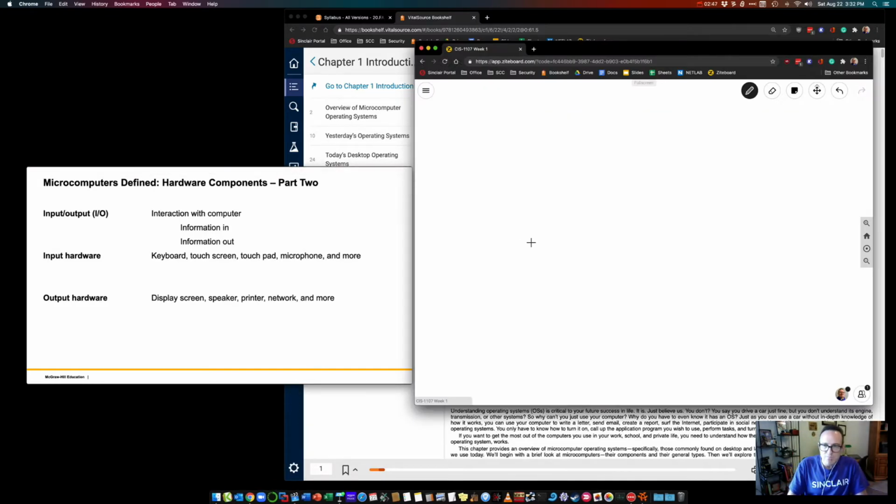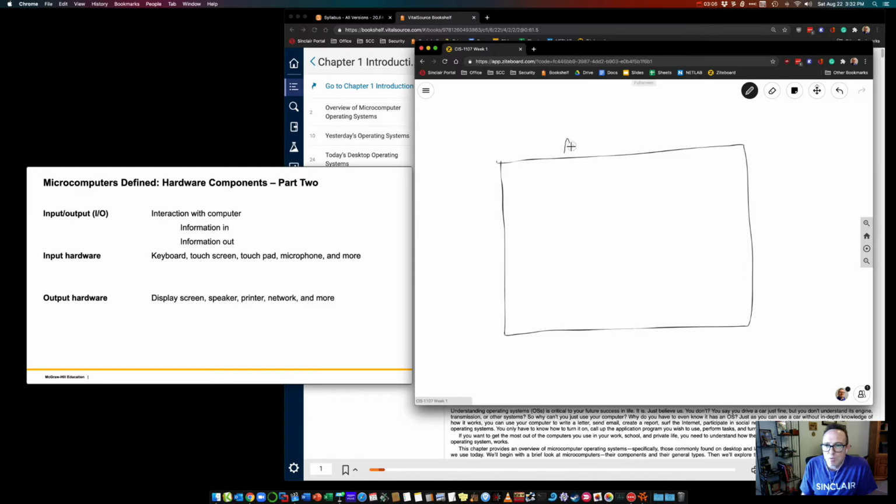We'll try to keep the slides going with this too. So first off, this applies to almost anything, from a smartphone to a server. We have a main part, usually called a motherboard, or it could be called a logic board, depending on the manufacturer.